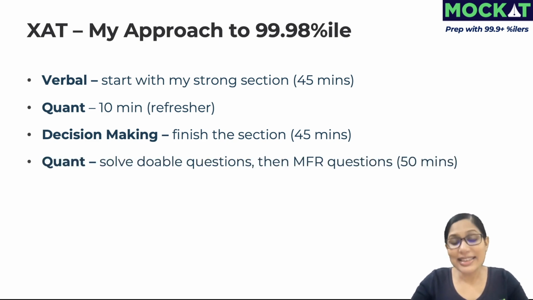Finish it off. And then the next thing which I did was quant, which is my weaker section because I don't coach for it. I've forgotten most of the formulae. So here again, I split it into two parts. First is all of the doable questions, by which I mean the easy and the medium questions, and especially the questions which I could quickly solve, whether it was in the quant or the DI bit. I did those. Any questions which I felt are going to be calculation intensive, that of course doesn't have a calci, or if it's something which I really need to think and solve, I just mark those questions for review, right? And needless to say, anywhere I've completely forgotten the formula and all of that, I left those. And then in the second pass, came back and did all the mark for review questions.